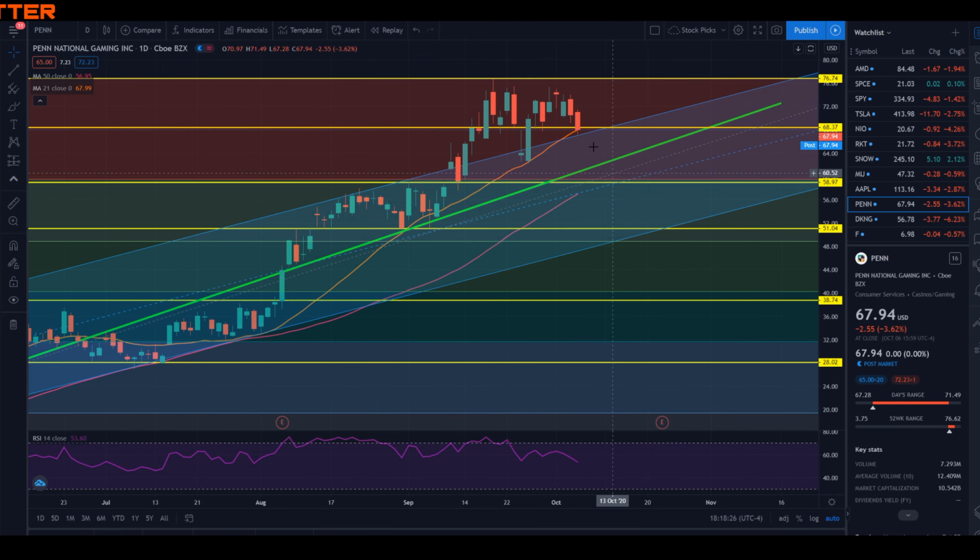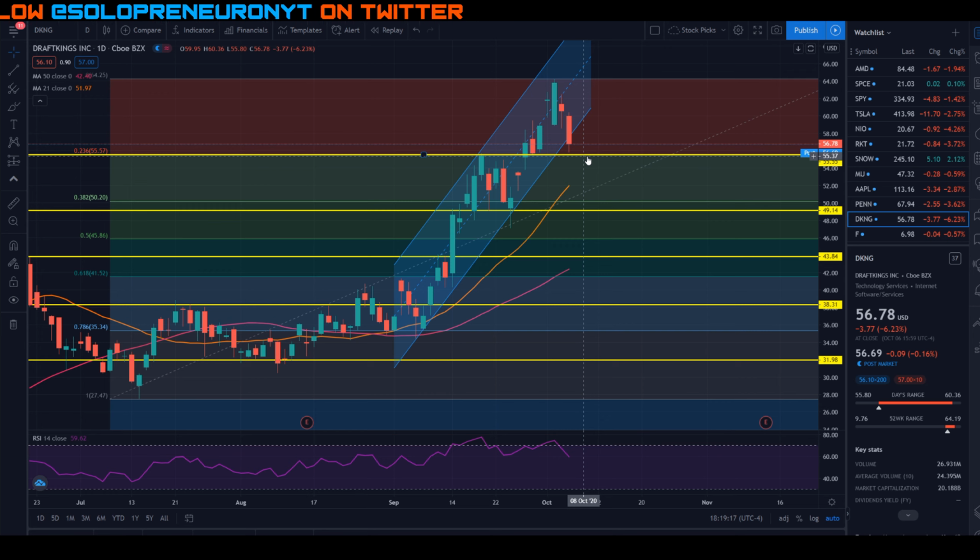You can see I drew this trend line here at about 55.60, and intraday our low was pretty much right there. So that tells me that this is acting as a fairly strong area of support. And again, this is also the area of the 23.6% Fibonacci level. So again, I think that's going to act as a pretty strong support.